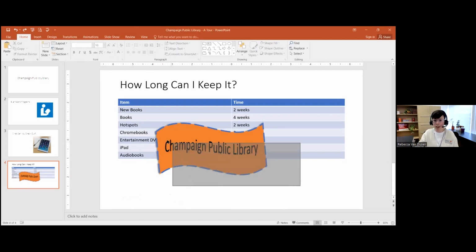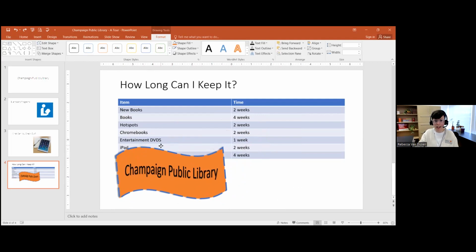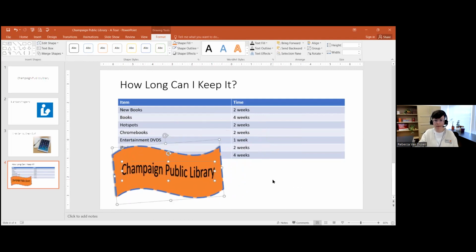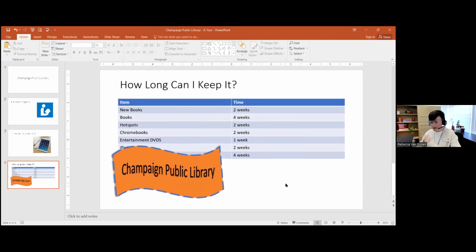Sometimes when I want to move stuff together, I just make sure I highlight them both and then I move them at the same time. Yes, that's the same as grouping. Yep. So you just did it.